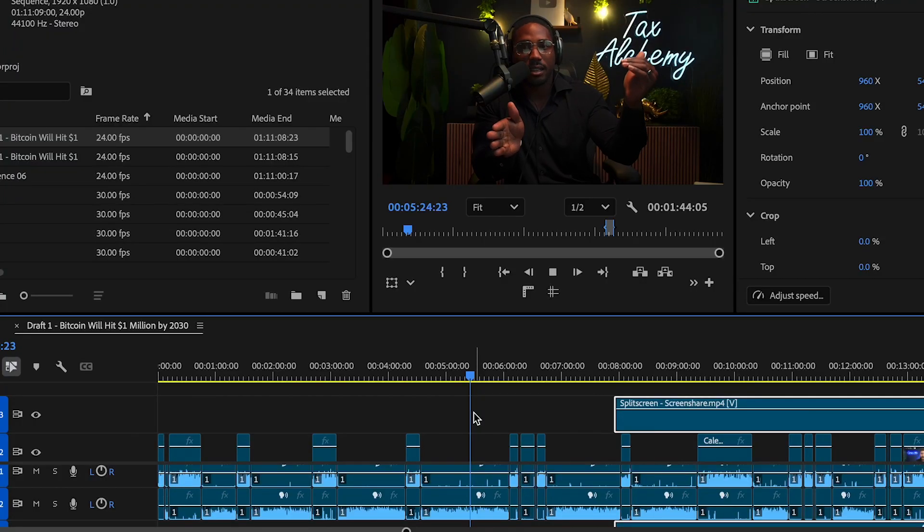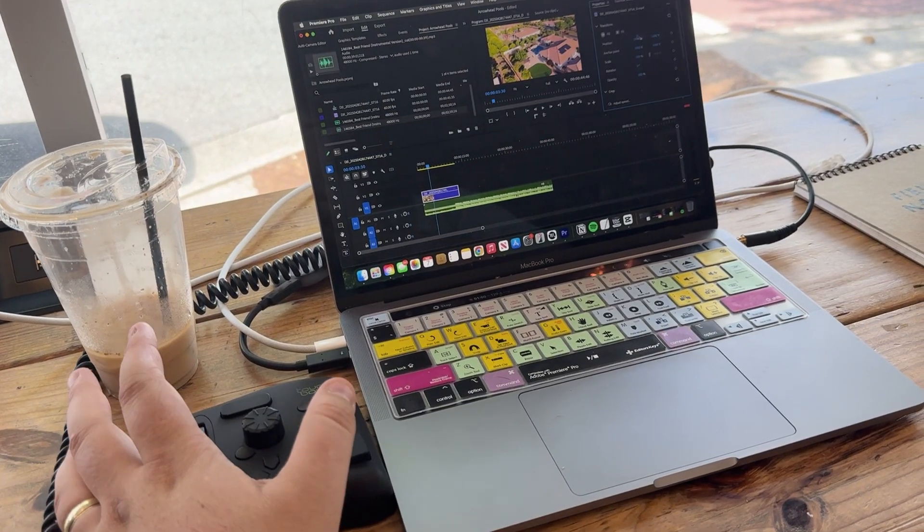Another pro is that you can fully customize what these buttons do — something called a macro, where you can program different buttons or combinations of buttons to trigger certain sequences with your mouse and keyboard. For example, something I do a lot of is podcast clipping, which requires me to scale up from a little ratio to full vertical ratio and involves multiple clicks. So I programmed the side button and the first button so that clicking them together runs every single step to scale it how I need, cutting out a bunch of time. I highlight a bunch of clips, click those buttons, and it's done 80% of the sizing.